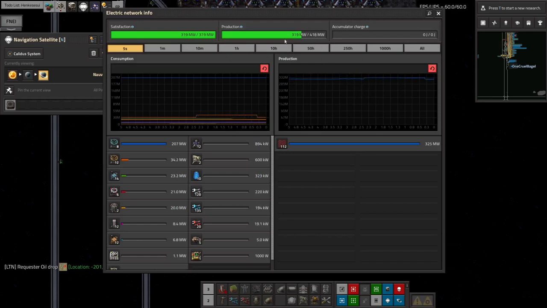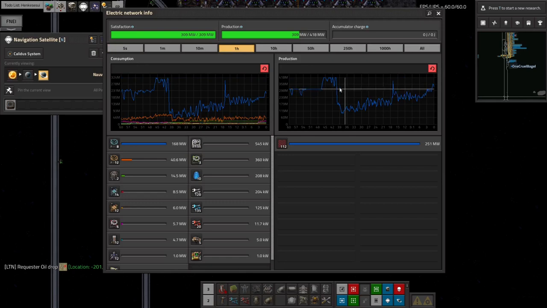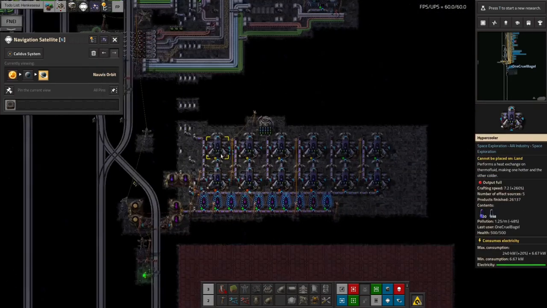I've got a decent amount of headroom in there. And if we look back over the past, there's been a few times when those look like peaks to me, so I think we may have had some issues back then. But generally, it's working pretty well. We've got lots and lots of power coming in.